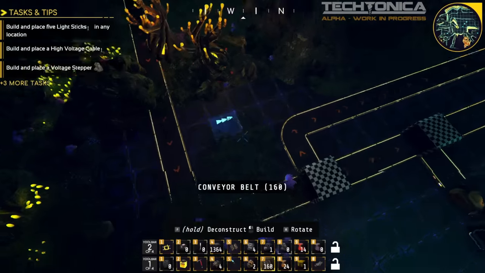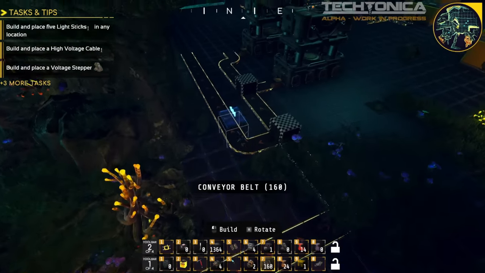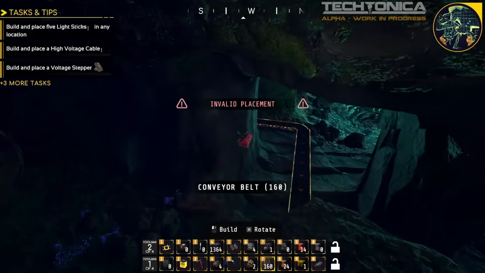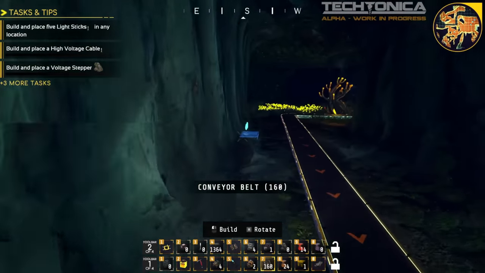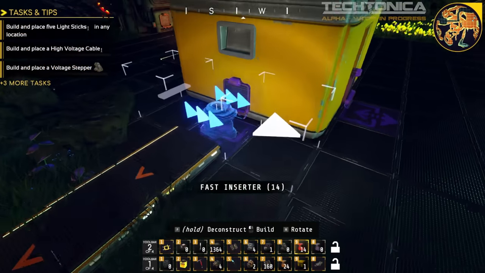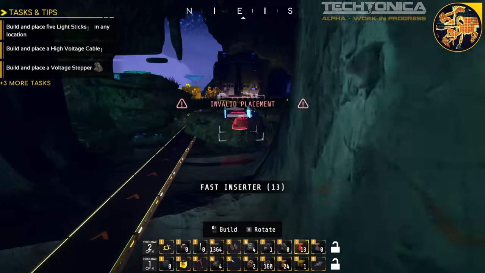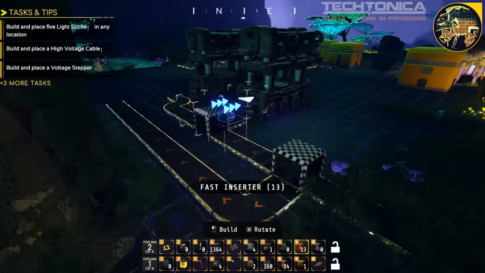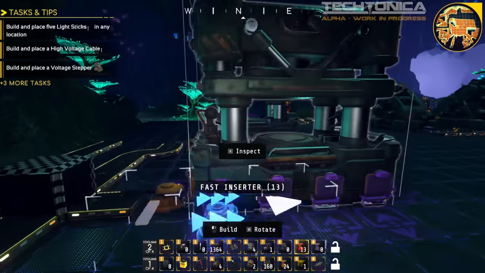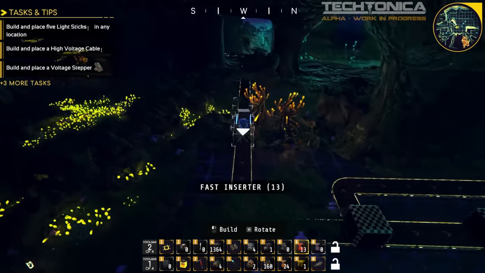Okay, so that looks good. That should go into there. Let's go ahead and get our splitter over here, or our inserter set up. We'll do a quick inserter on this one. And then those are set up, so those should be good. Let's go ahead and see how this works here.